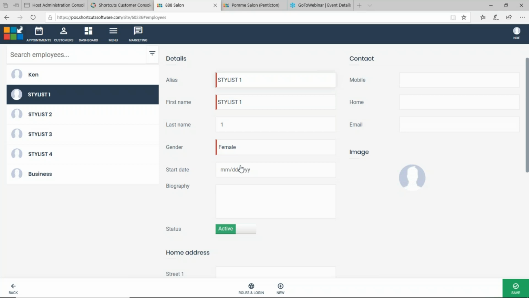It's the same username and same password. Just remember the address is different. It's going to be pointofsale.shortcutsoftware.com and usually /site and your site ID number. But your staff should be able to log in with just this first part, pointofsale.shortcutsoftware.com.